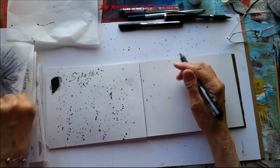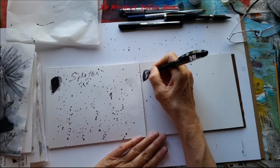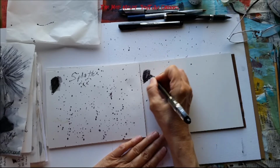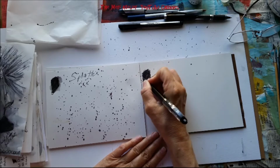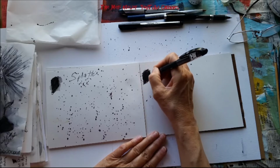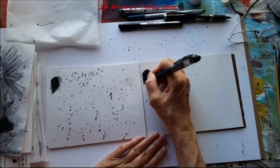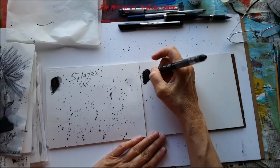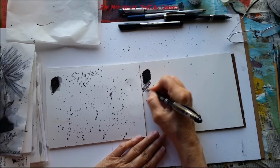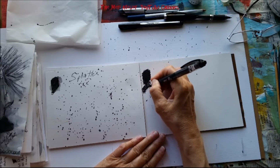Then the last technique that I want to show you, let's do it right over on this page. Here again, I'm just going to build up my palette here. I want a nice juicy ink spot to work from. And I'm just doing this spot on the paper for demo. If I was actually doing it on a page, I would probably do it over on another sheet of paper. I wouldn't put this ink spot on the same page as I'm doing my sketch or drawing. I'm going to give myself lots of ink here to work from.